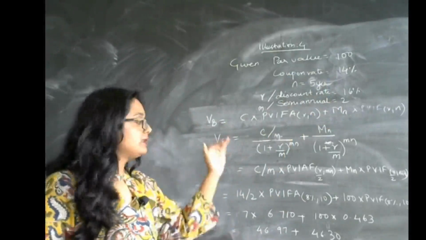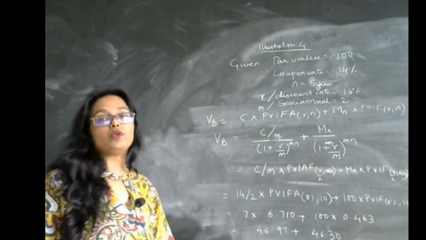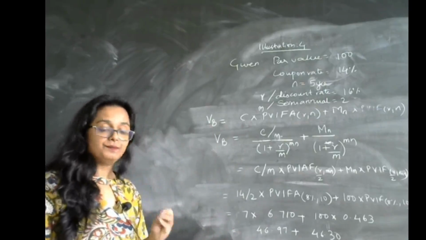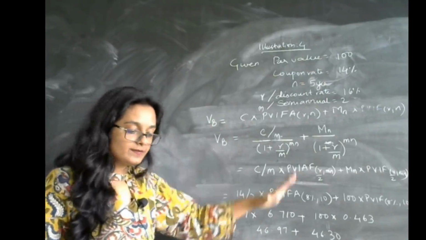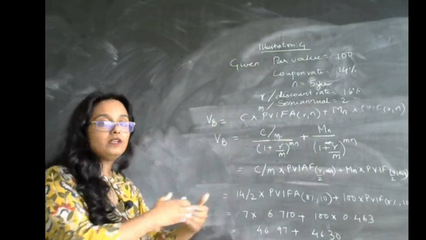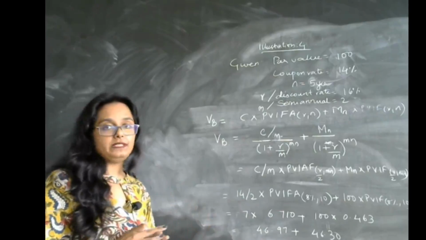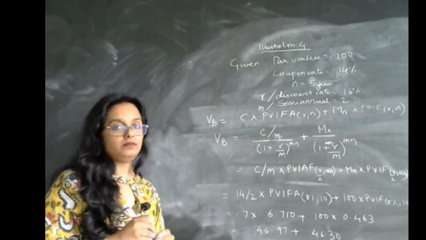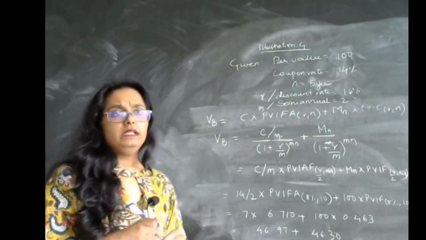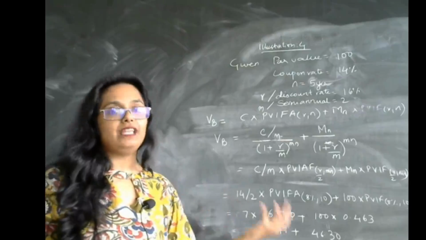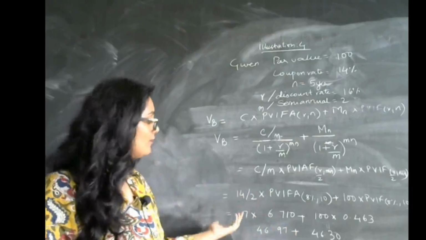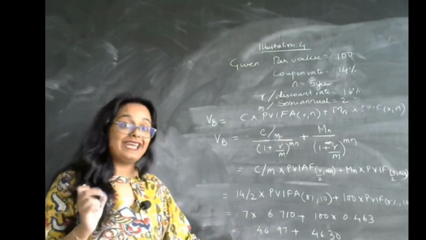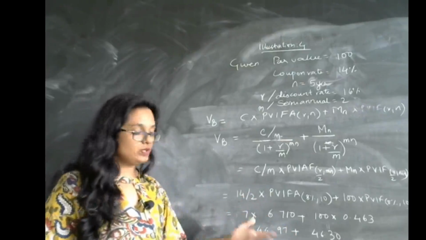Clear? The same procedure we followed with respect to compounding interest, if you all remember it very clearly. So now this is with respect to the bond value. Simple problems related to bond value. Now let us move on to yield of bond. Yield is similar to the value of bond. Only thing is value of bond is in terms of figures, whereas the yield is in terms of rate. Okay. So let us start.